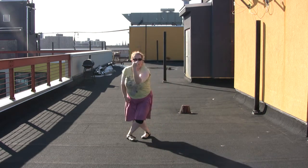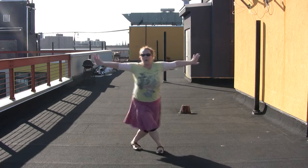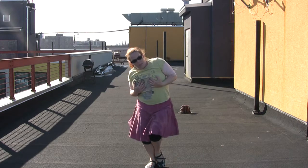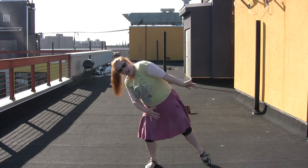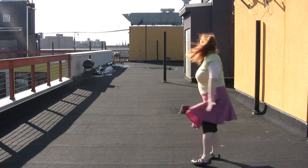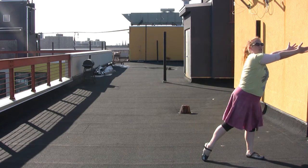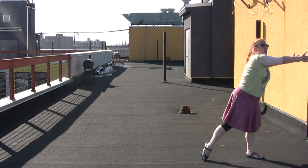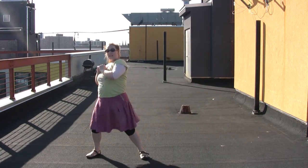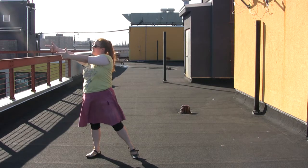Starts out here, 1, right, 2, left, 3, right, 4. Left comes up, 6, 7, grab your breastplate, 8, toss it away. Then you're gonna pinwheel arms, leading to your left. 1, 2, kiss on 3, 4, give it to somebody in the audience, look at them. Then you're gonna go to the right, and it's right, left, right. This is 7 into the heart, bang, 8. Shoot somebody in the audience.